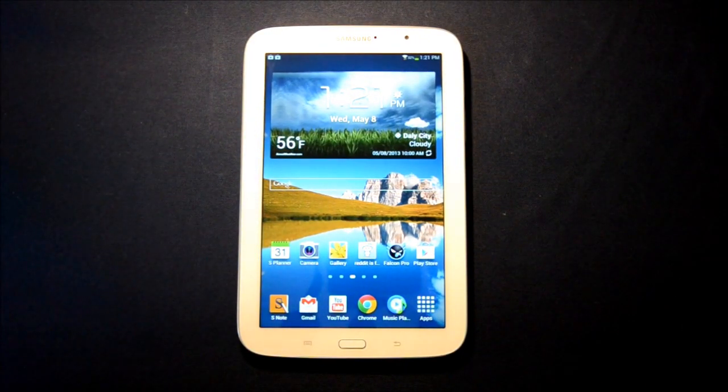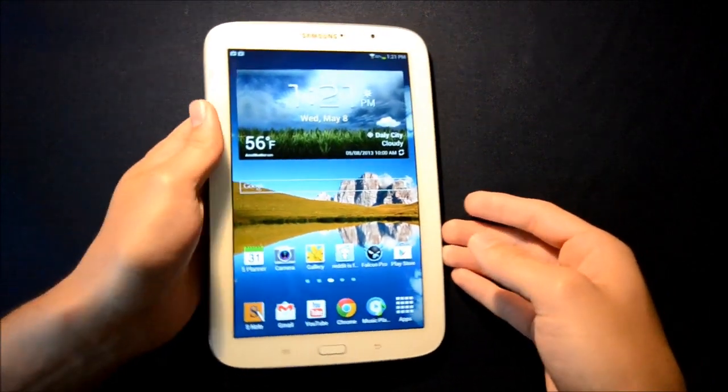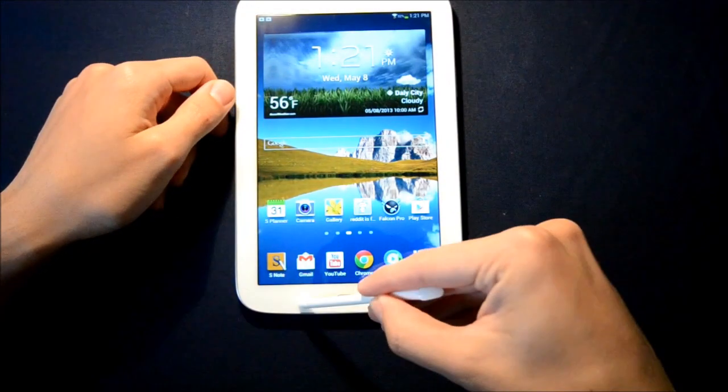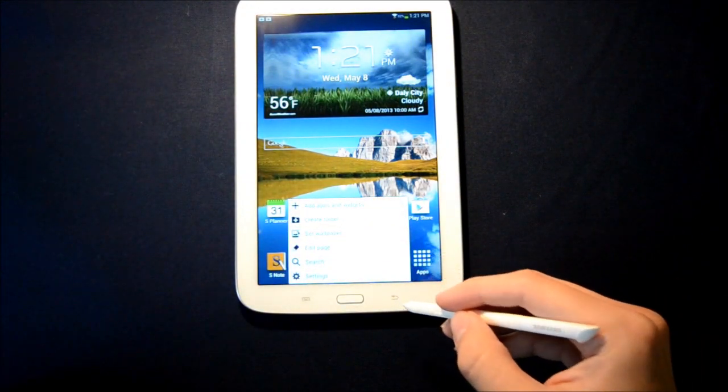However, the good news is that the two capacitive keys towards the sides actually do react to the S Pen, which is very new to a Note series. So, unlike the Note 2, they actually work.